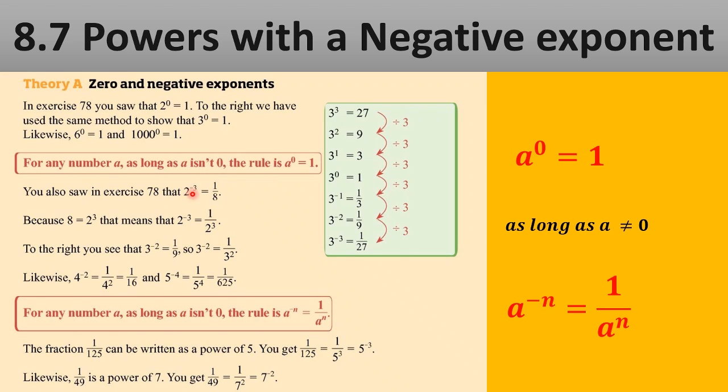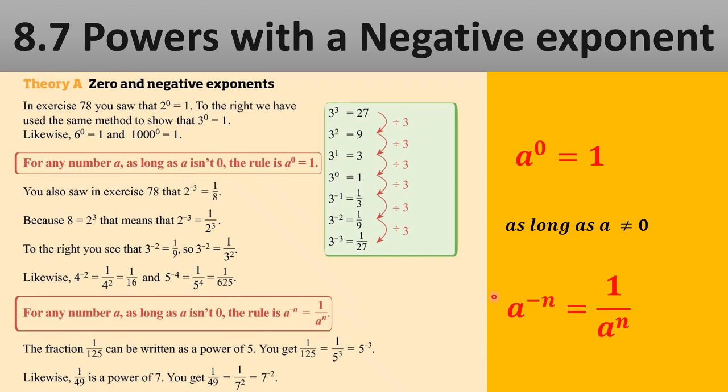If you have a negative exponent, you can now calculate your answer by just doing as if this was a positive exponent. 2 to the 3rd power is 8, right? And then say, well, it's not 8, it's 1 divided by 8. 3 to the power of minus 2 is in that case 1 over 9, because 3 squared is 9, and now it's 1 over 9. 4 to the power of minus 2 is going to be 1 over 16, because 4 squared was 16, so I get 1 over 16.